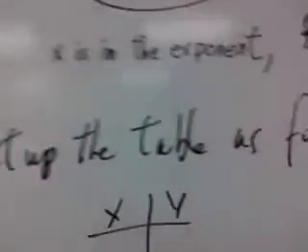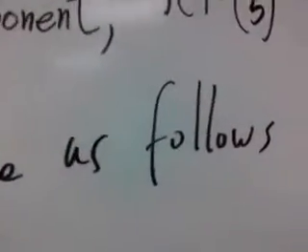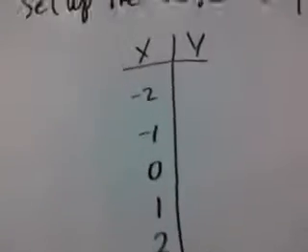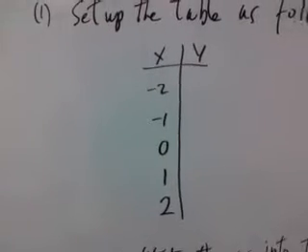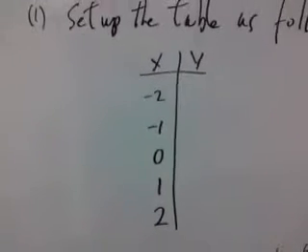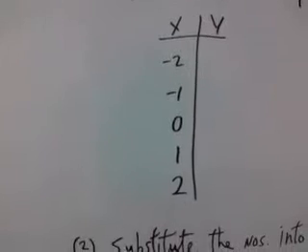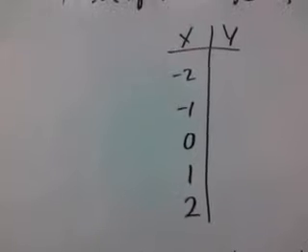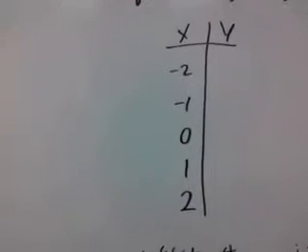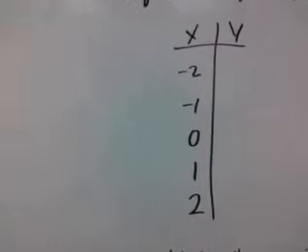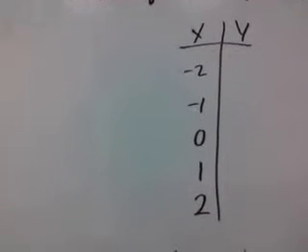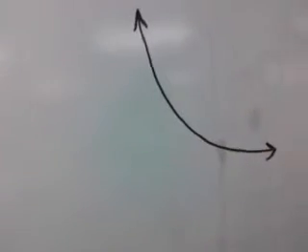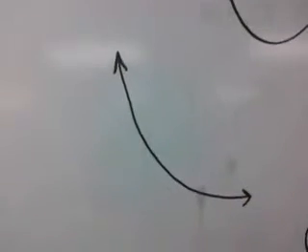Now, when you're graphing these types of functions in this course, you would set up your solution table like this. As you can see there, I have x on the left and y on the right. And the numbers that you will always be using in this course for x will be those same numbers that you see in this table. We're always going to start out using these numbers. If we don't get a nice smooth curve like this, then we might have to add some more numbers.